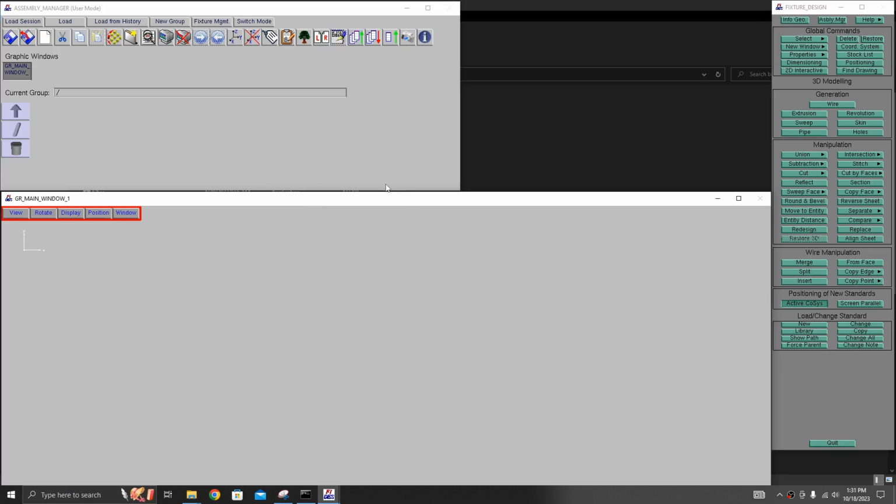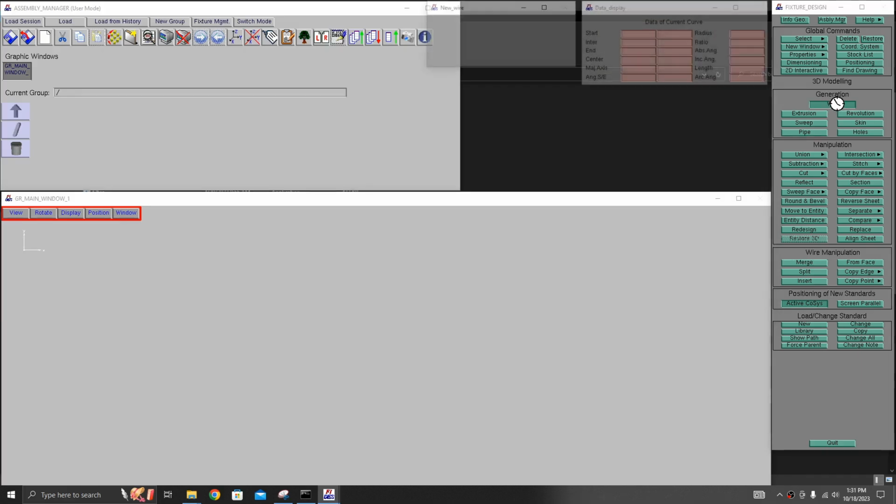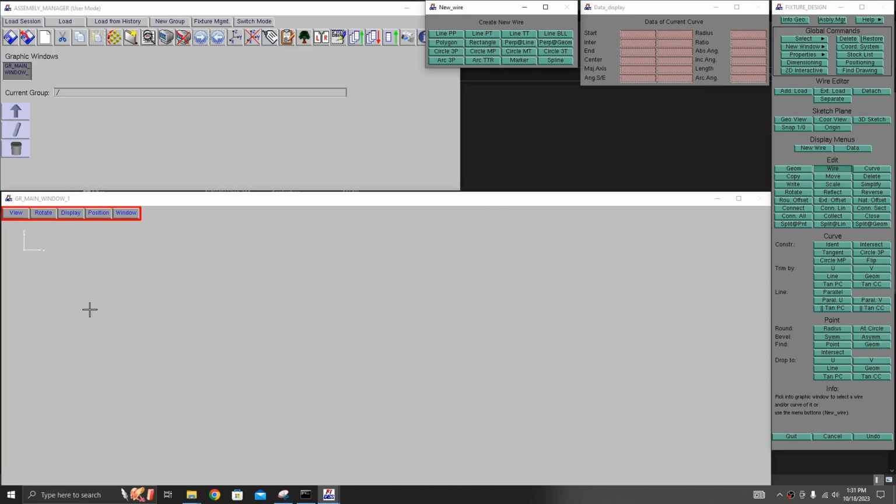Okay, let's get started. For the sketch, I'll click wire. Wire means sketch. Okay, the axis is parallel. Now I'll take line. This line PP means point to point. Usually we use this one much.